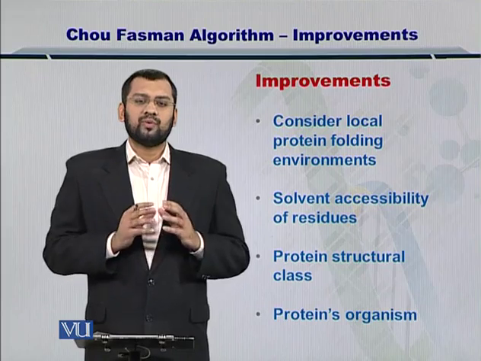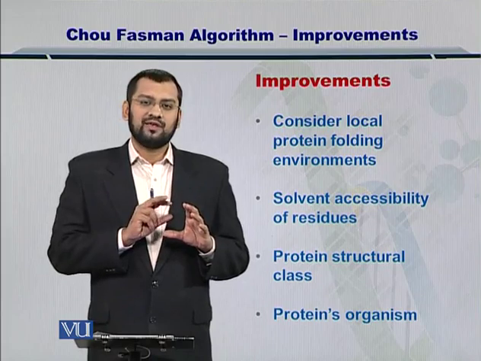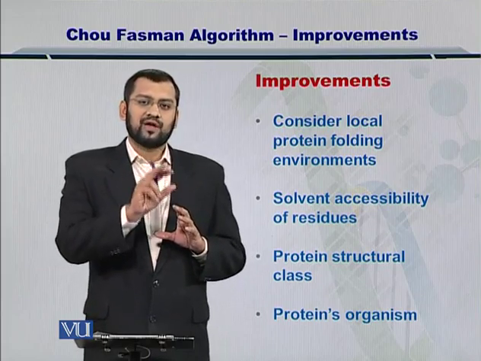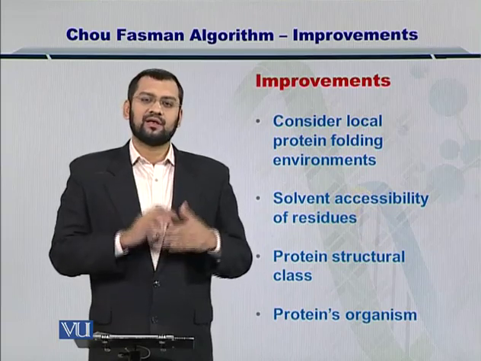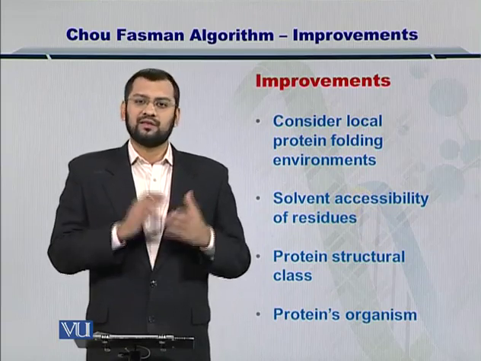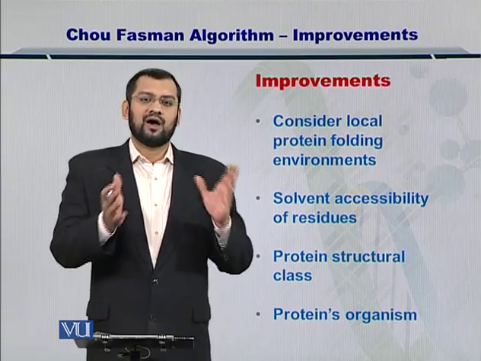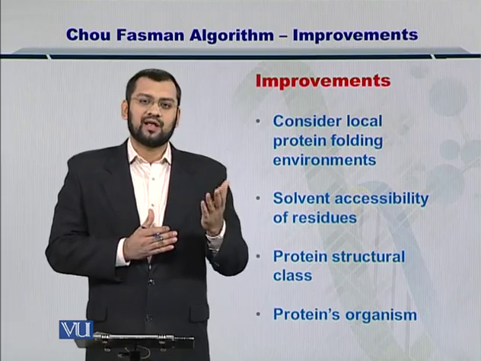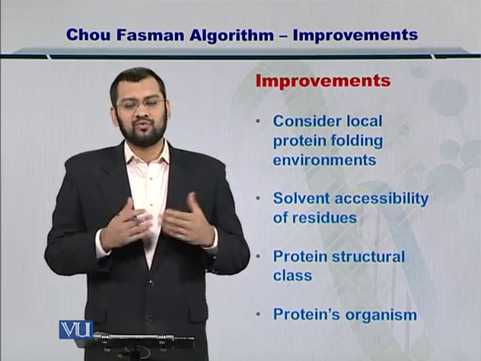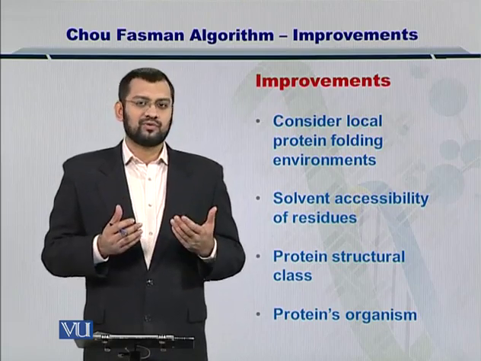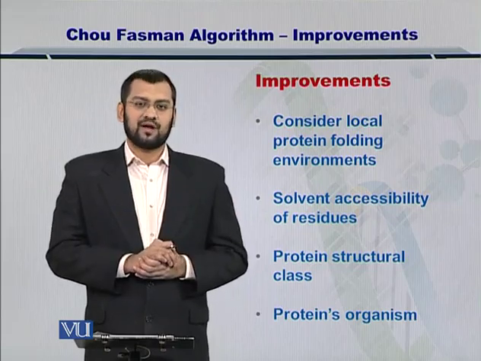If you know which organism the protein is from, then you can also see how the structure of that protein is different for that specific organism. In the classical Chow-Fasman algorithm, that is not considered, and proteins from different organisms are averaged together towards calculating the propensity for each amino acid. Therefore, towards improving the performance of this algorithm, you may want to look at the specific organisms from which certain proteins come.